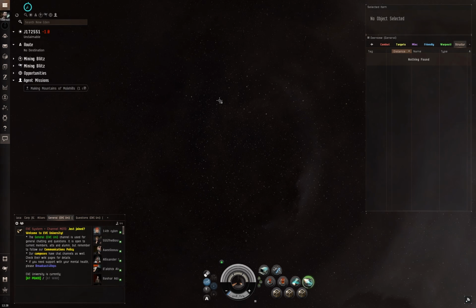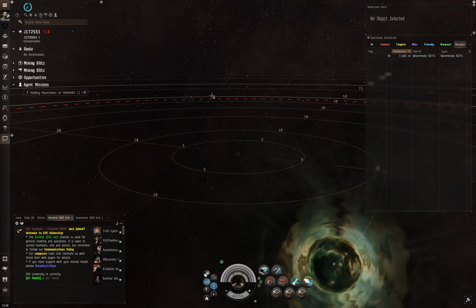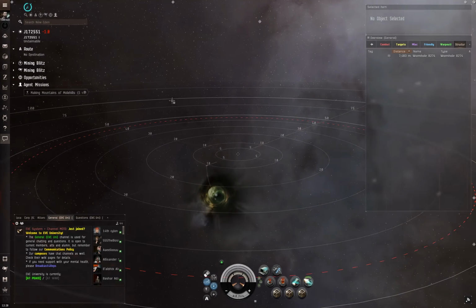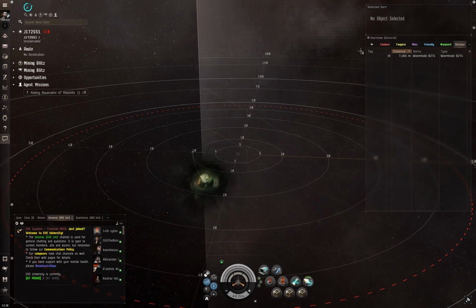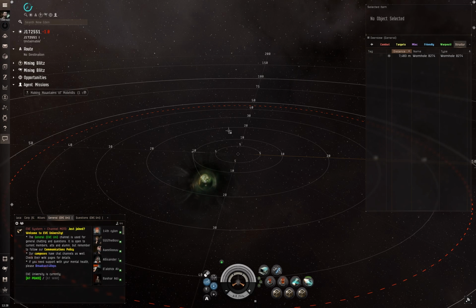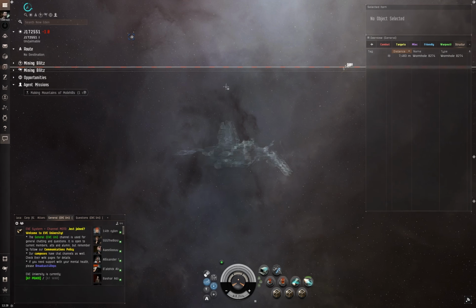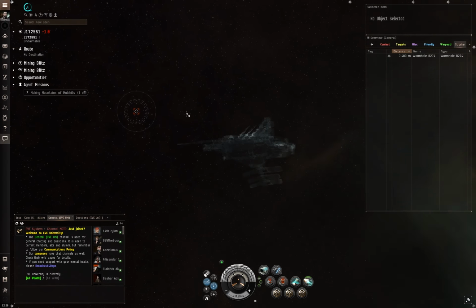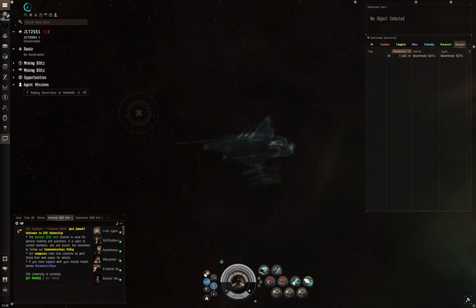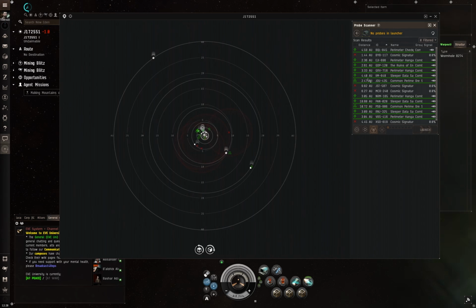Now, this particular wormhole, what do we have? Oh, we have a J-space wormhole. These are the scary ones that I was talking about. When we come in here, you see there is nothing immediately available to me. My overview is showing nothing. I would need to scan this down and find out what other sites are available inside this wormhole. There could be some cosmic signatures. Looks like there are a couple around that I could scan down. Let's just open up the scanning interface with Alt-P. Yeah, there we are.